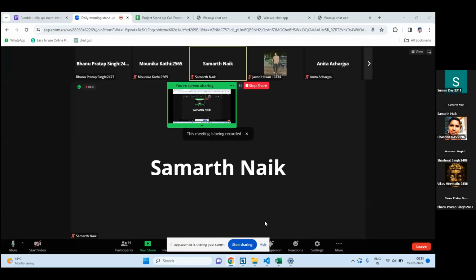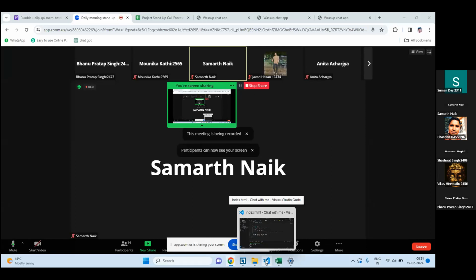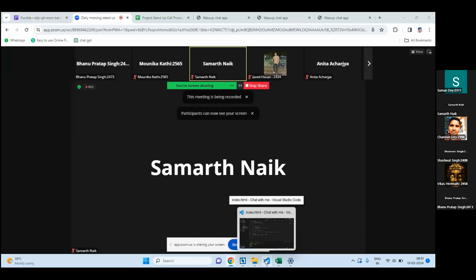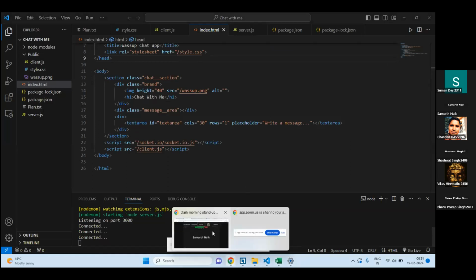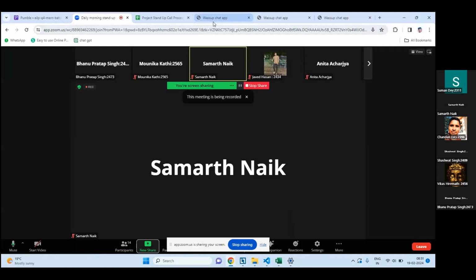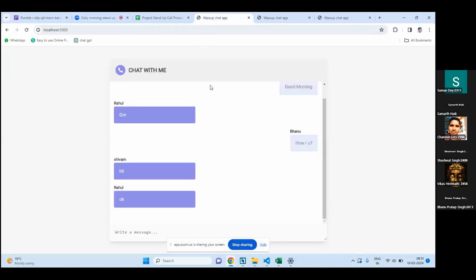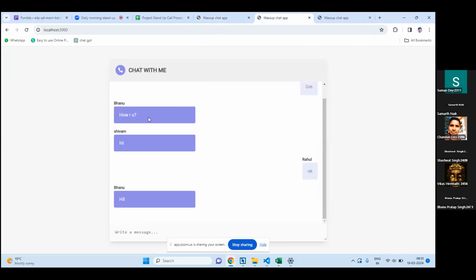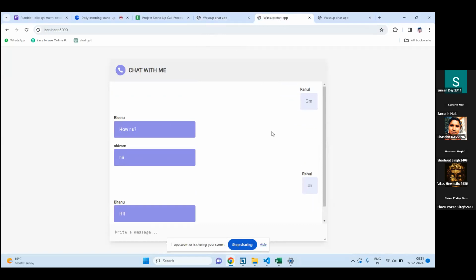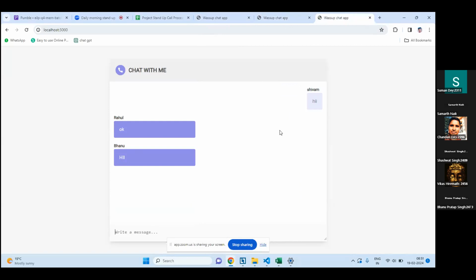Last week I learned Node.js and REST APIs, and using those I created a project. My project name is WhatsApp chat. Here is my project. In this run, I also send messages, and Bhanu received the message hi from Rahul and Shivam.